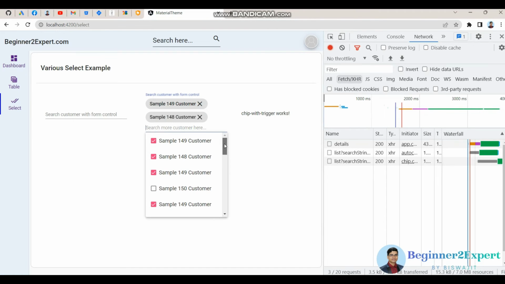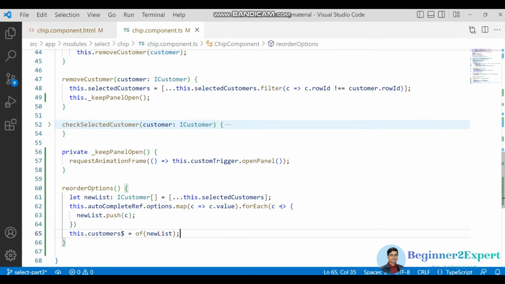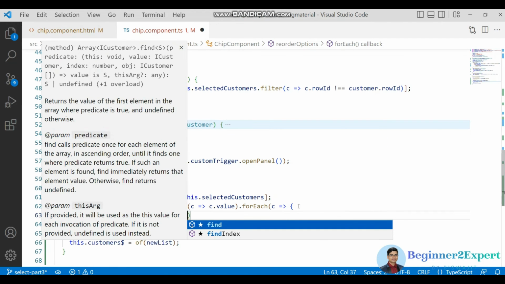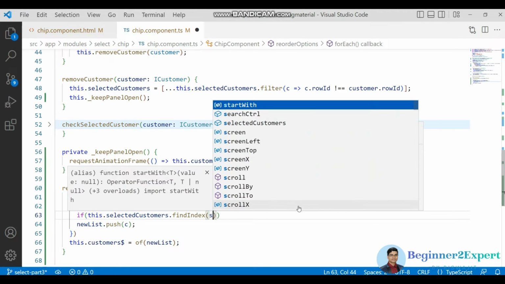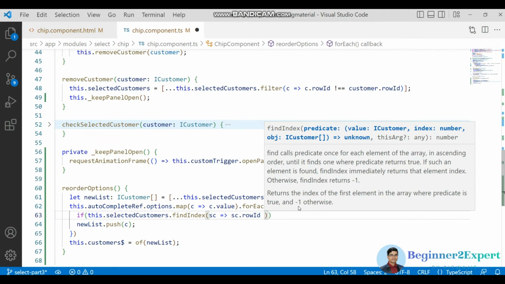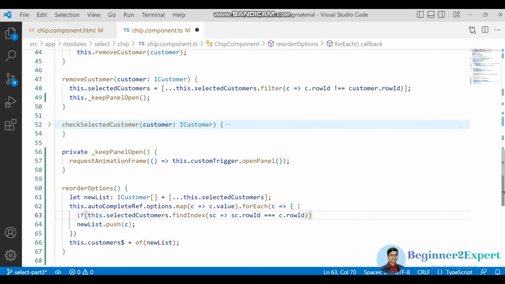To prevent the duplicacy, what I need to check before pushing to the array is this selectedCustomers.findIndex, with selected customer alias sc, where sc.rowId equals c.rowId.